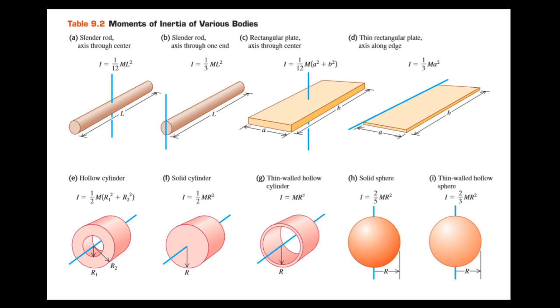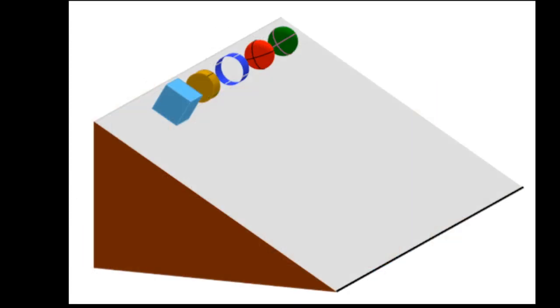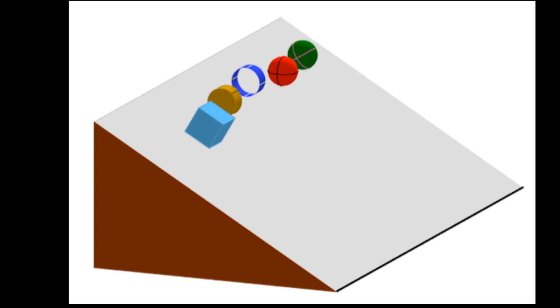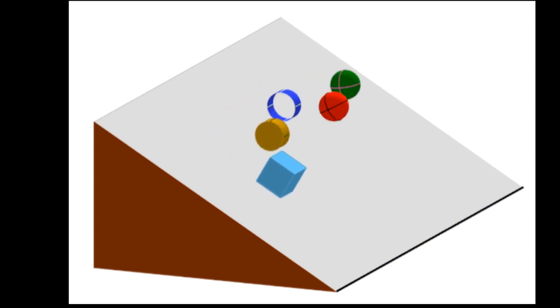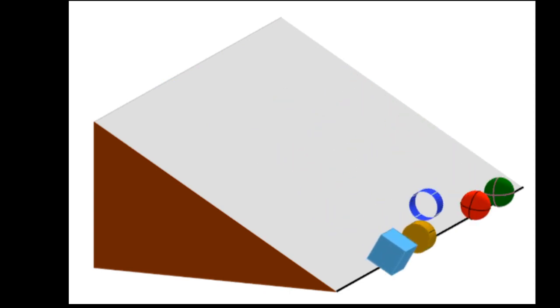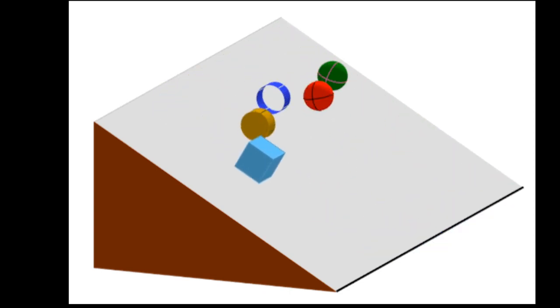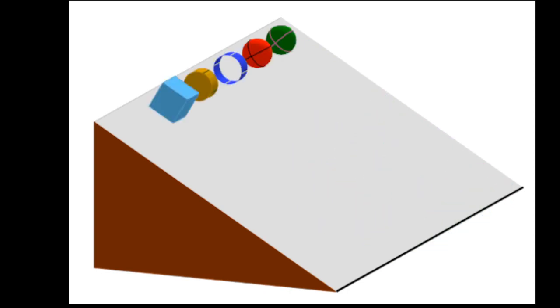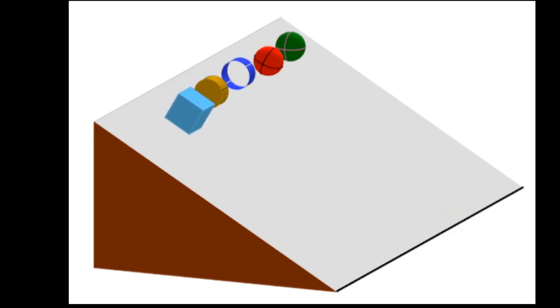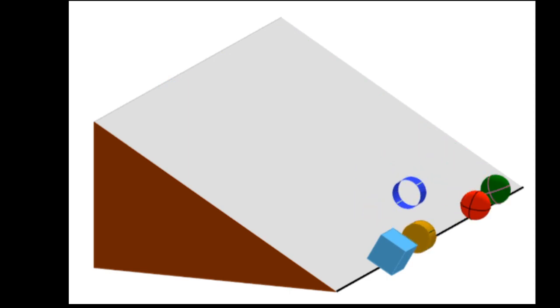So let's look at a GIF to demonstrate the importance of moment of inertia. If we look at these 5 objects sliding and rolling down the ramp, you notice that they all accelerate at different rates. And the cause of this is moment of inertia. When we have a rotating object, we have this stored energy that goes into rotating the object, where when we just have a block, the first object that's just all translational motion, all of its energy is going into kinetic energy. So we could see that a block actually will slide down a ramp, assuming it's frictionless.